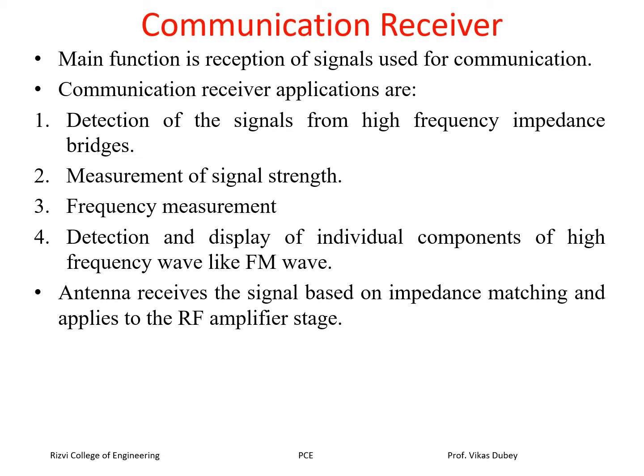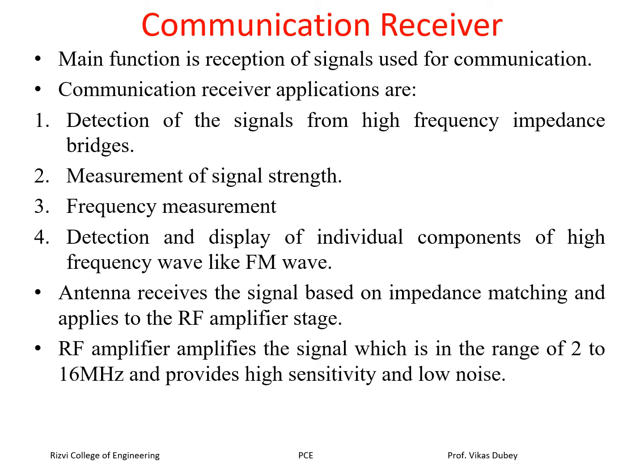So the impedance matching with the environment, which is normally taken as 50 ohms, should be matched properly, and the received signal will be given to the RF amplifier stage. The RF amplifier amplifies the signal, which is in the range of 2 to 16 megahertz, and provides high sensitivity and low noise.